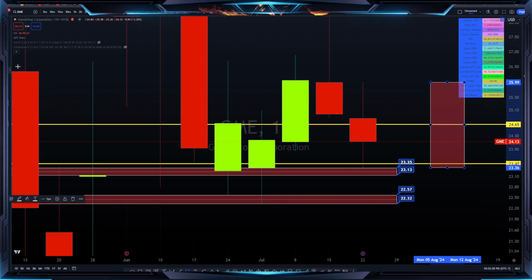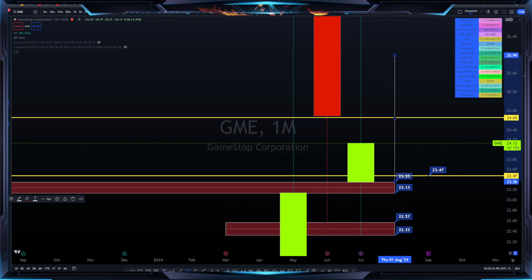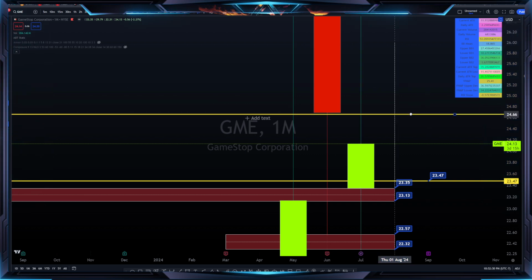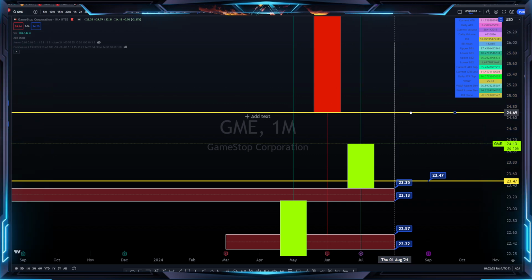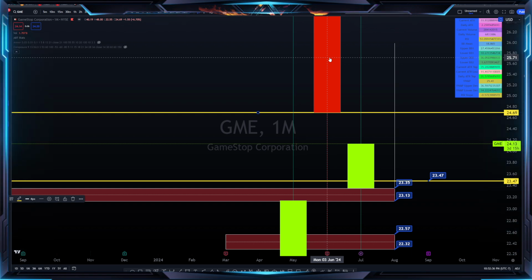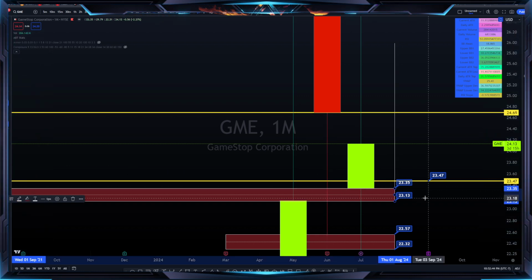Now, if we leave a line there and come back to the monthly time frame, that shows you a very critical area of resistance, this prior bar's close. So now we adjust that target to that prior bar close, which right here in the OHLC tells us that it's 24.69. That could be the resistance area that we can face before coming back down to test this area first.